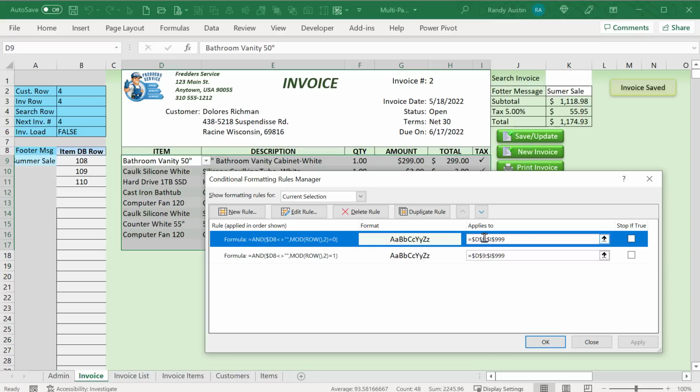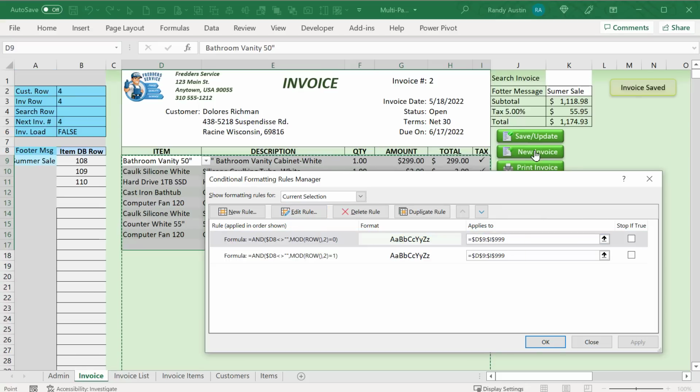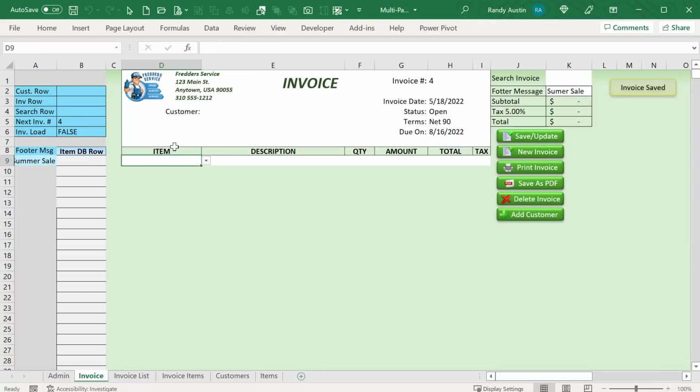Then I want to do applies to D9. Normally, when we use conditional formatting for alternate rows, we want to make sure that this row, D8, and the applies to would always be the same. But in this case in particular, I want to color the line below. So the line above is the one we're checking. If it applies to 9, we're checking the above row. That means when I have a new invoice, let's close out of that. When I have a new invoice, notice how that first line is colored. Again, D8 contains a value, so we make sure that the 9 that applies to gets colored. So that's a very easy way that we can do that.